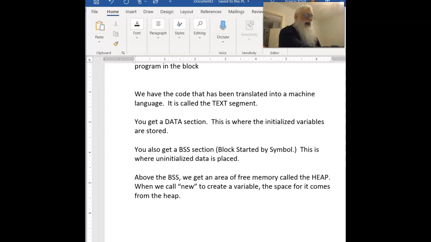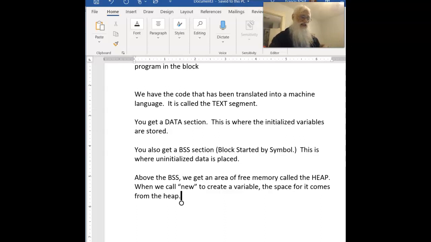Now, you might not catch an important point here. The heap is finite. It's possible you could run out of room. If you do a lot of allocation, you wouldn't have any room left, and you'll get some kind of an error message. I've not had too much trouble with it, but that is possible.